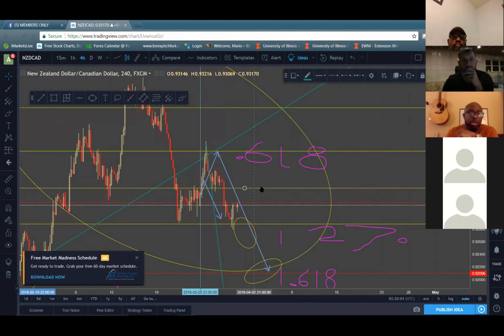I was uncertain about this support level, and so what I did was I set a sell stop below that level to say if it passes through that level of support, then it's a good chance it's going to keep going to the next level. So I had a sell stop right below that level so that I could ride the first trap down to it. If it bounced, I'd be done. I wouldn't be stuck in 2 positions going negative. And then the second position kicked in once it passed that level.